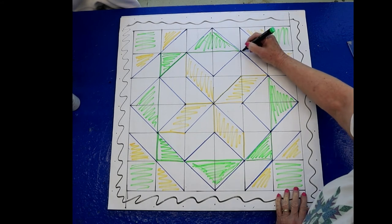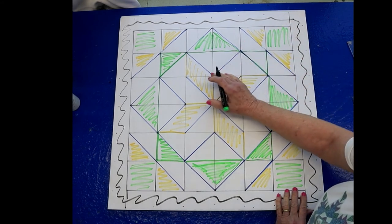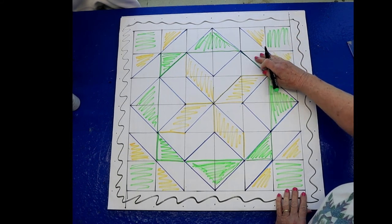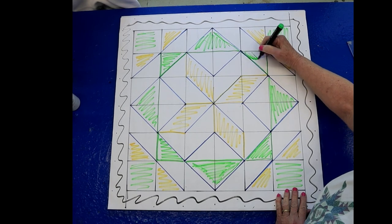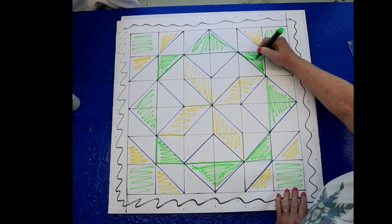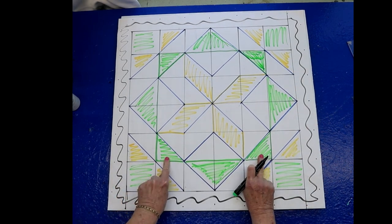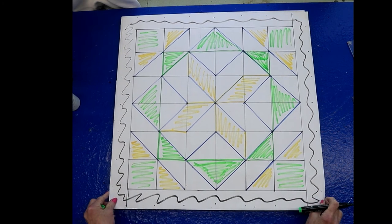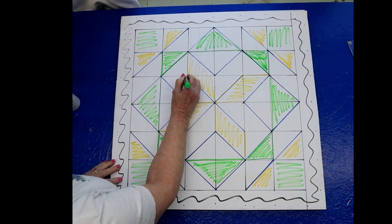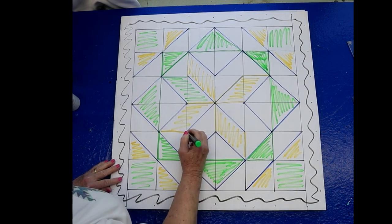I'll show you what I mean in a minute. So it's that second row down, the second block from the right and the second block from the left. And the second row up, second block from the right and second block from the left. All right, so now you've got that green, and the other part of your star will be green.